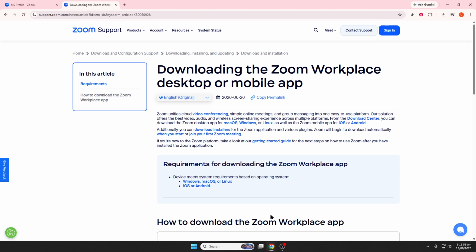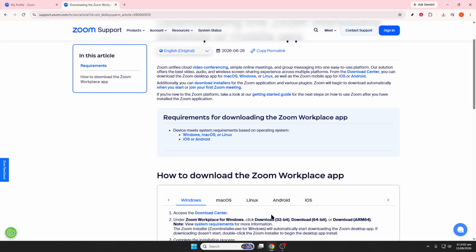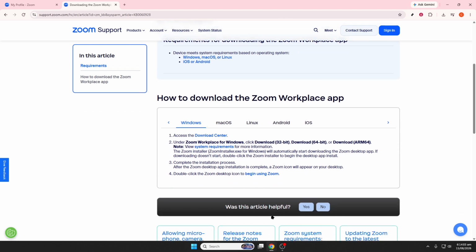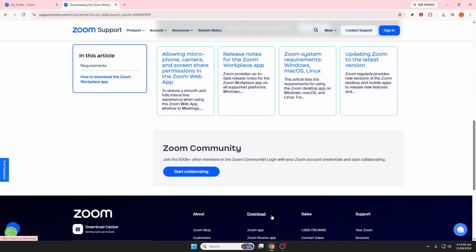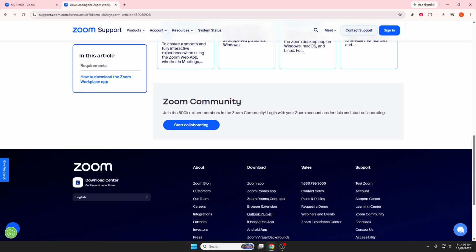When Zoom opens, you'll have the option to sign in if you already have an account. If you've used Zoom before, just click Sign In and enter your account details on the sign in page. If you don't already have an account, click Sign Up and follow the on-screen instructions to create one. Take your time here and make sure you follow the prompts carefully.